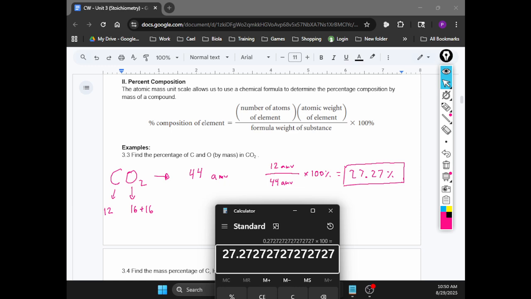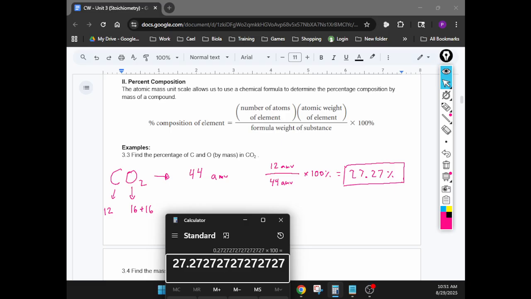All right, any questions on percent comp? Yeah, hopefully pretty easy. If you guys have done percentages in math or just kind of in your own lives, it's the same formula. Whatever you're looking at, divided by the total, times 100. All right, so take about a minute and a half. See if you guys can do the percent of CO2 that oxygen makes up, and then we'll go over it, and then we'll move on.